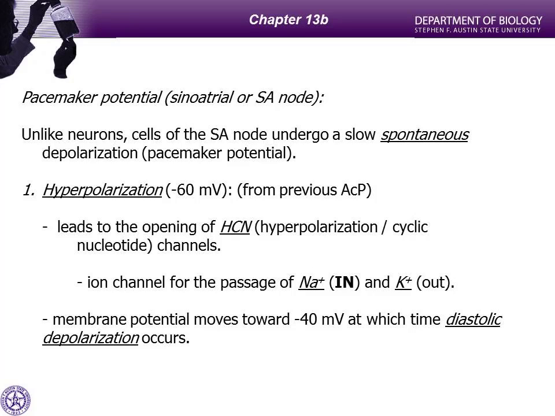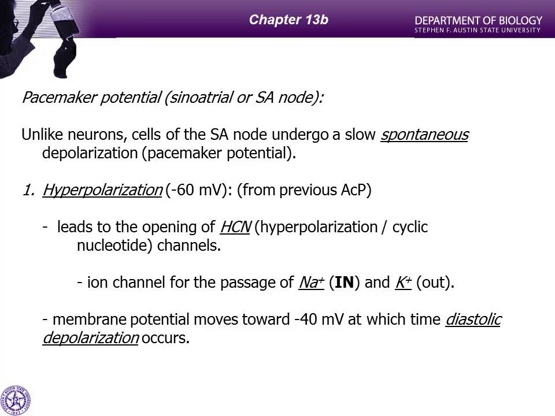So we're going to start when our electrical potential of our pacemaker cells, this is not cardiac muscle yet, this is pacemaker cells, when we're at a hyperpolarized potential. And minus 60 is going to be about that level for our pacemaker cells. Now, this is immediately at the end of our previous action potential. Do you remember the after hyperpolarization in neurons? Well, this is the after hyper. After we repolarize and it goes down, that's the after hyper. That's where we're starting here.